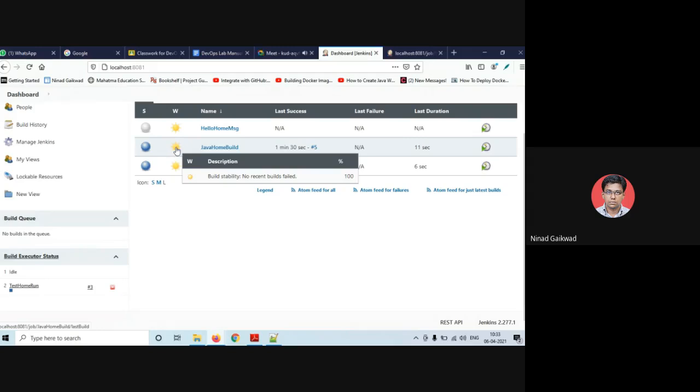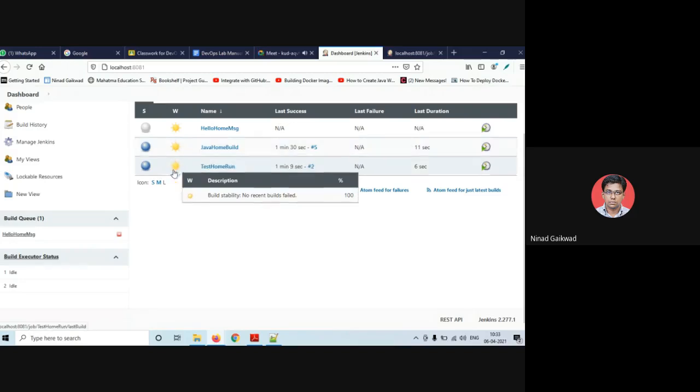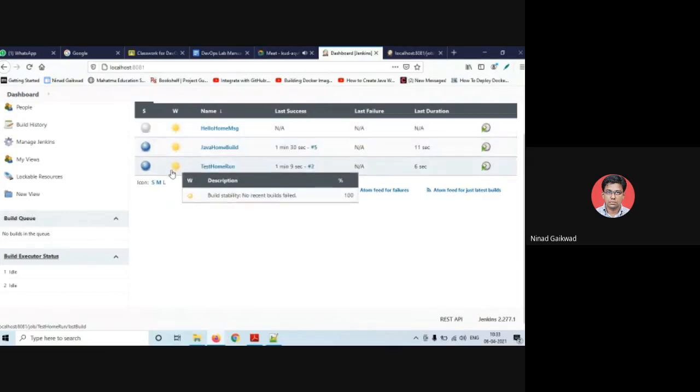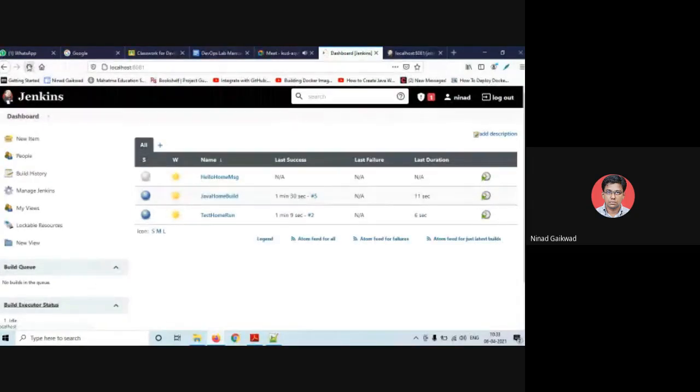Here it shows the build weather, which indicates how many of the last 5 builds were successful. If all of them were successful, it will show sunny weather. If some of them have failed, it will say cloudy, and if all of the builds have failed, it will say rainy weather. That is how it works.